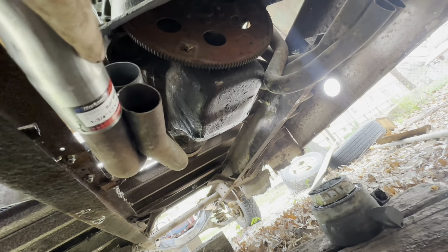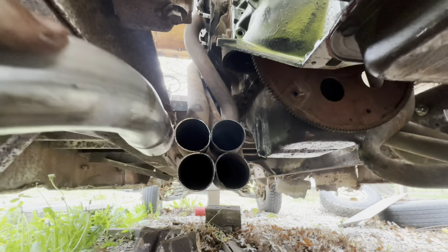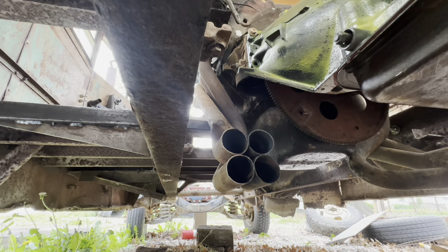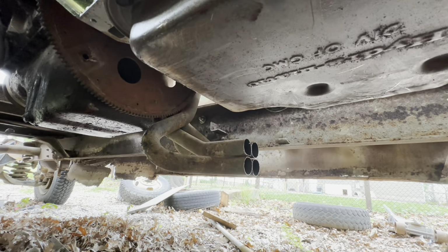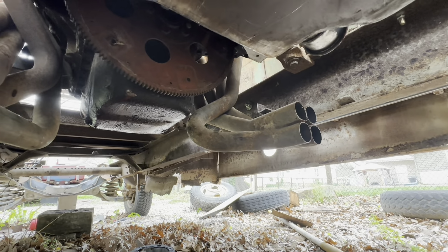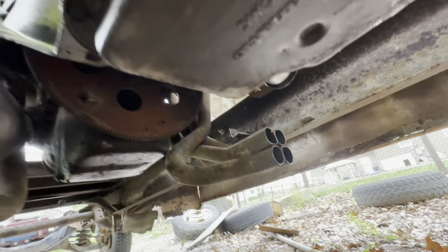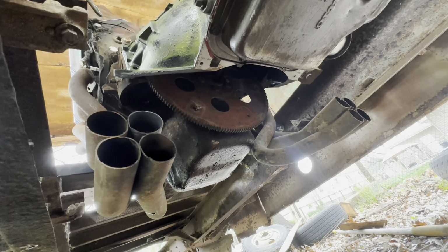Okay, so here's what's going on. These will now come underneath the frame, which sucks because it's not level, so these are actually going to have to angle down a little bit, with a little more pipe bending, which I don't have a tube bender for, which kind of sucks. But I do got a 2x4 and a lot of leverage, so we can make something work there. There's the other one that's not actually bolted up all the way. Hoping that I got enough room for my starter, now that I'm looking at that, because the header's pretty dang close to the oil pan. And it actually is hitting the frame, so I'm going to have to cut a little bit out of the frame.